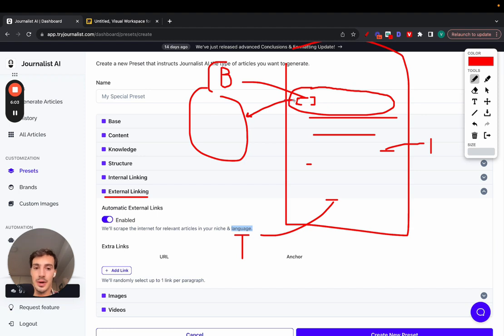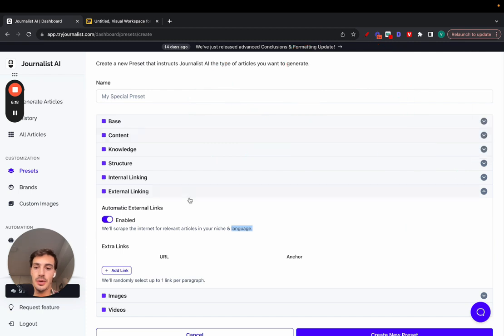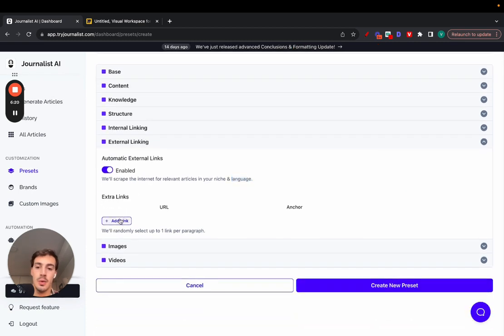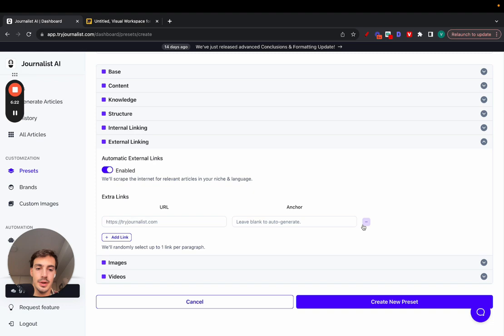Nothing is linked out randomly. So, for example, if this talks about, I don't know, dogs, it won't link to an article about cars, right? There needs to be a relevancy. None of this is done randomly, right? Again, the anchor text and the paragraph itself all make sense according to the article as a whole. So you just enable this automatically by doing this, and you can add the ones you want extra right here if you like to, right?